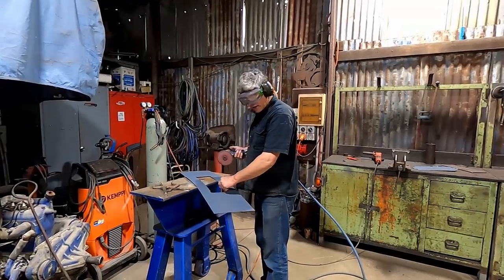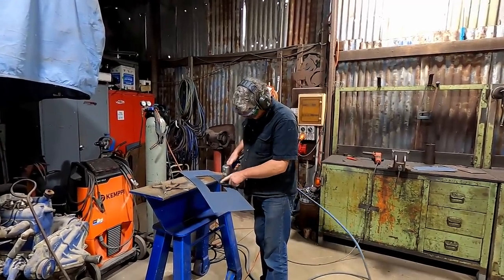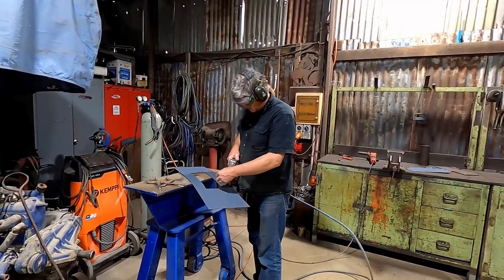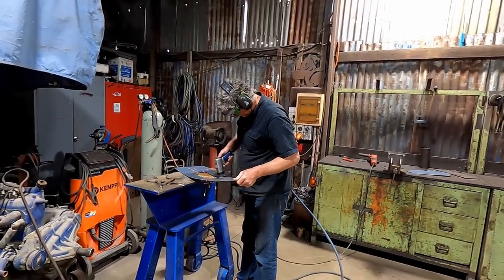I like to deburr my sheet straight away just to get rid of that sharp edge that could cut me. And always remember to run your disc off your sheet of metal rather than onto your sheet of metal, because the edge could catch in there and tear the disc and spit it out at you and hurt you.